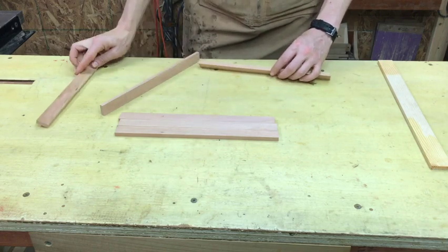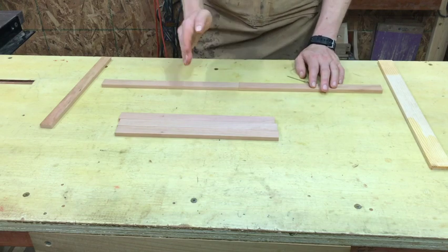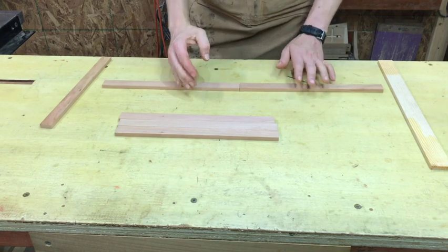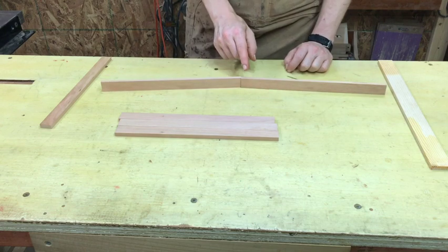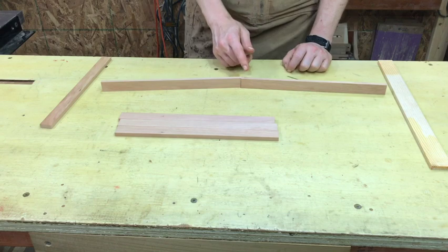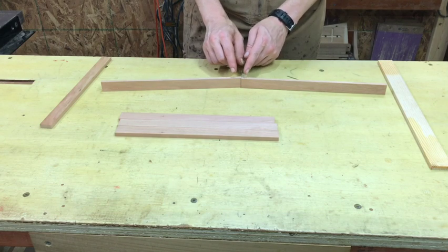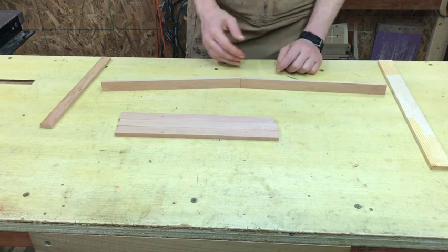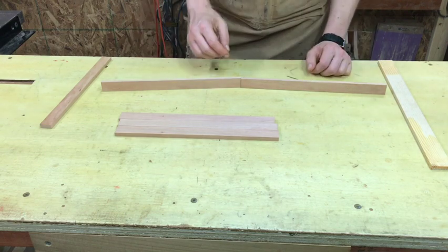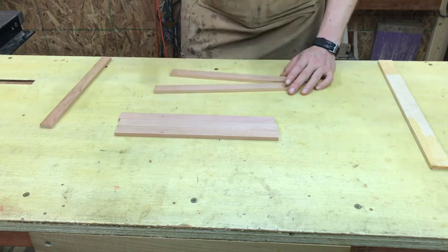And another thing I suggest is that when you're laying these out, let's say these two are going to go end to end, and this is going to be the end, and this is going to be the long side. Mark 1 and 1 here so that you know that the first miters you're going to cut are going to be from this end, and they will be just as little as you can take off to get the miter, and then you can trim the length from the other sides. That way this corner becomes a perfect match. Just plan ahead on this.